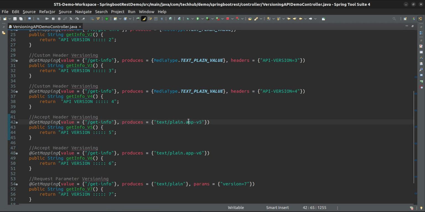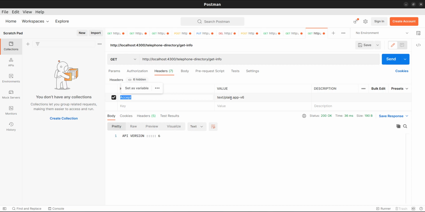It's not that you should always give app v1; any value like xyz. If you give xyz here, then definitely you have to give xyz there also. After plain text dot you give xyz, or after an underscore, whatever you want, along with the accept header type. Okay, fine.